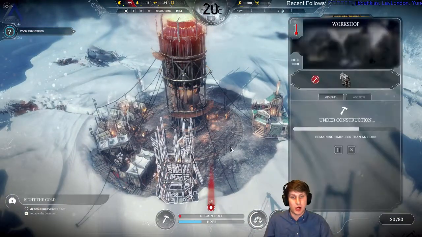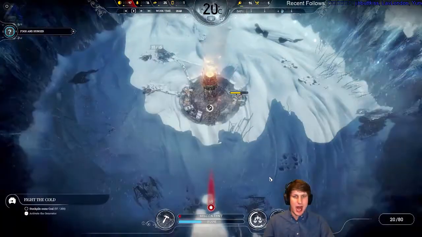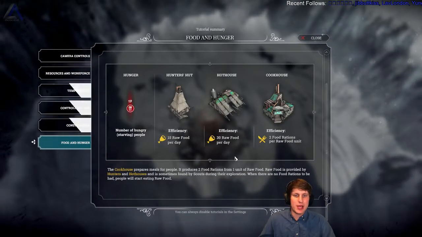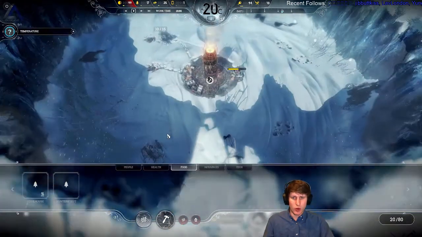I foresee that managing all of this stuff at one time is going to get pretty rough later on when we have a huge population. I imagine we're going to be taking on food people later on as well. 30 raw food per day. Hothouse. 15 raw. Okay, so we should probably build a hunter's hut. That'll just automatically... Well, as soon as we get enough wood, I guess I should say.